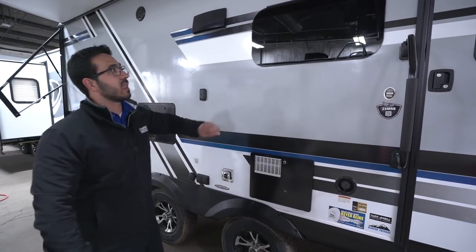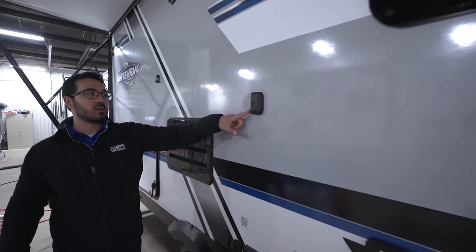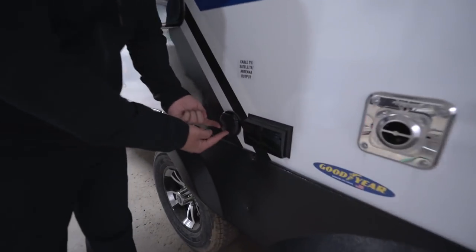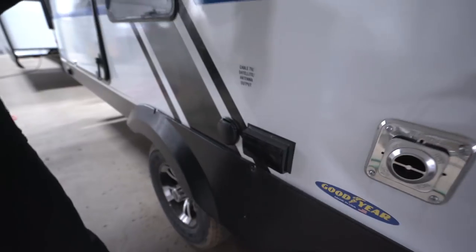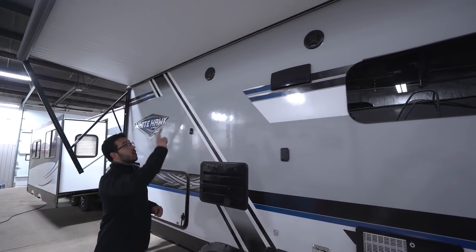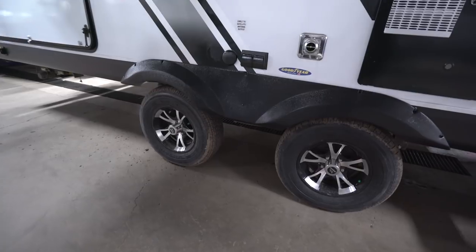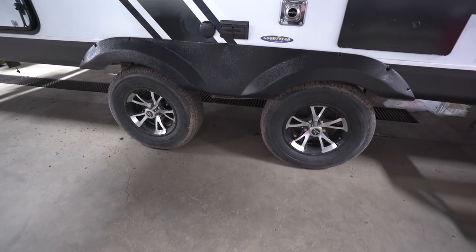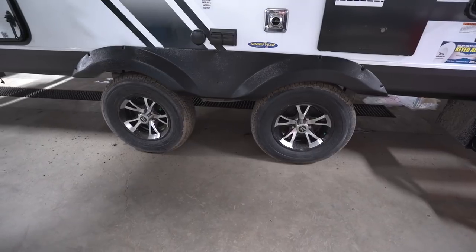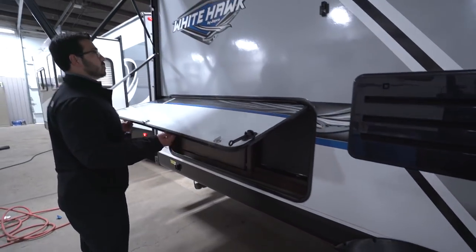The sidewalls are fully laminated fiberglass. Over here is a TV mount for the exterior — you can plop a TV right out here, with the corresponding cable outlet and electrical outlet centered right underneath the awning exactly where you want it. If you just want to listen to music you have speakers right up above, connected to the multimedia center inside, and that unit is Bluetooth capable. Down below you'll see aluminum alloy wheels — they look great and will continue to since aluminum doesn't rust — and they're on widespread axles, further apart than typical travel trailer axles, which helps reduce sway for a better towing experience.